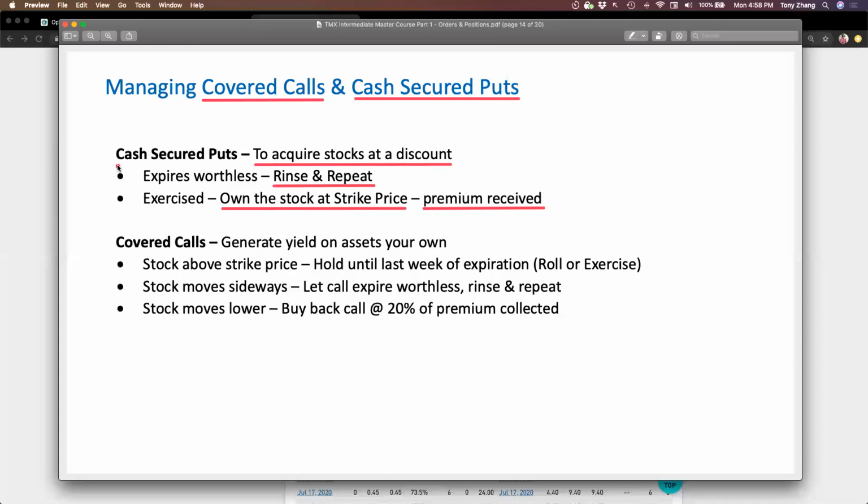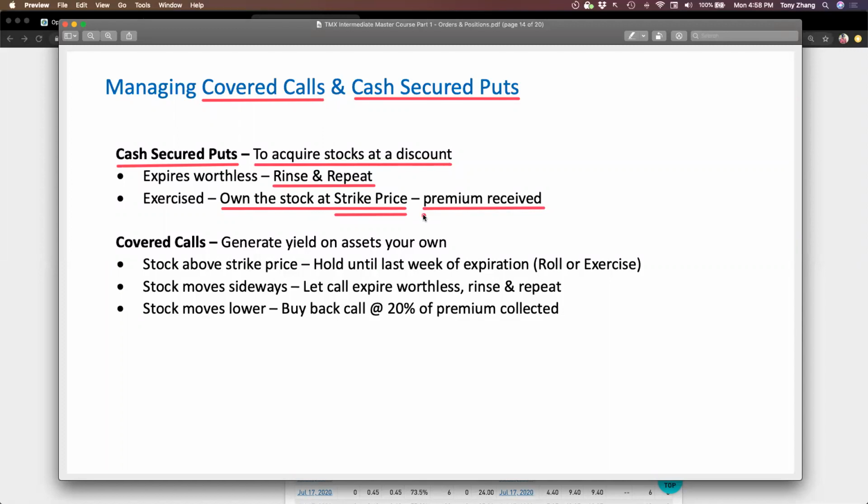From my perspective, when you sell a cash secured put, there really is no management involved, because you sell a put and there are two possible outcomes. Either one of those outcomes you should be comfortable with before you even sell that put, so that you know that either I keep the income and it expires worthless and I get to do it again, or I own the stock at the price that I really want it at, which is the strike price minus the premium that I received. So once you sell your cash secured put, this is really the only option strategy, in my opinion, that doesn't require you to actively manage, because once you sell the put, you know that there are two possible outcomes, and you should be comfortable with either one of those outcomes at the end of the expiration.